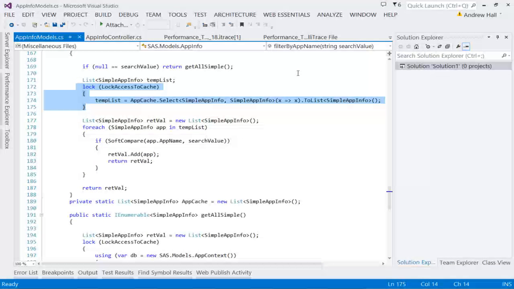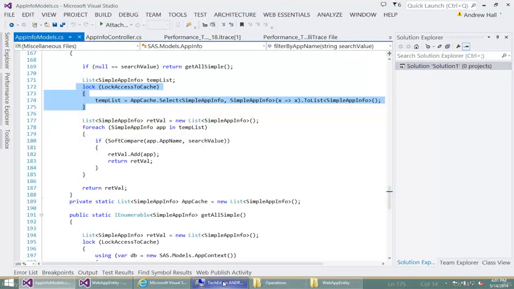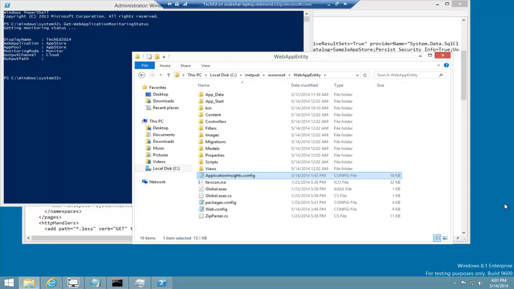Any questions so far on the IntelliTrace stuff that we just looked at? So the question was, is Application Insights available for on-premise applications? Yes, it is. Actually, in this particular case, these events are coming from this machine right here that's not running in Azure. It's actually a virtual machine running on this laptop.